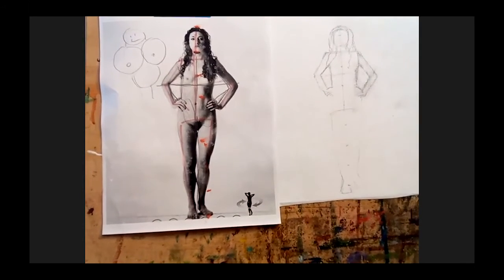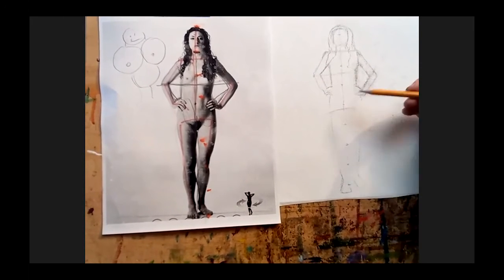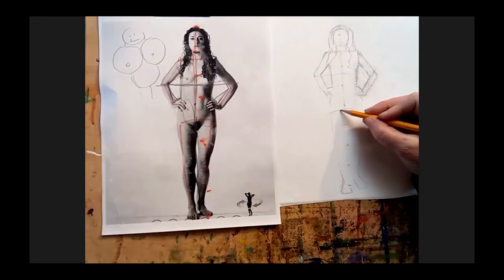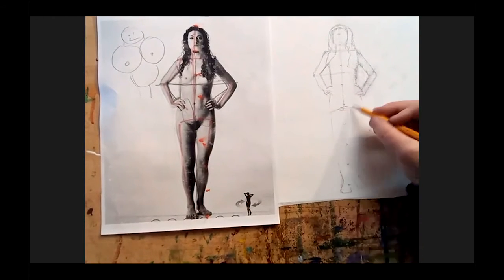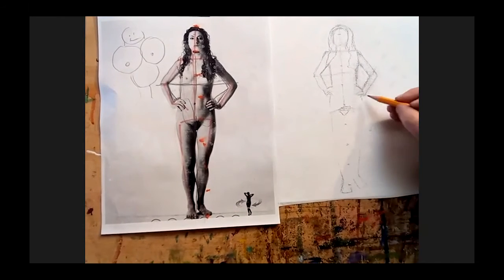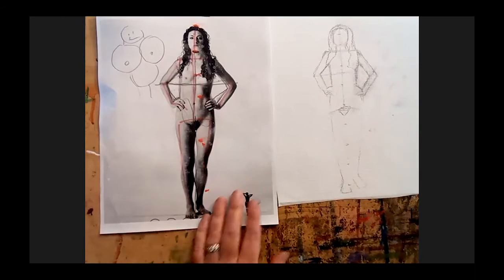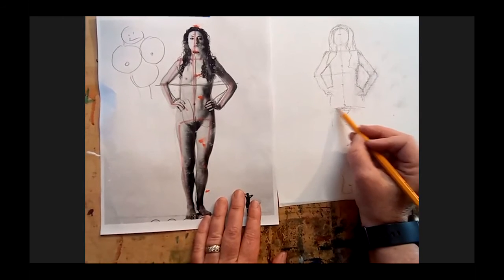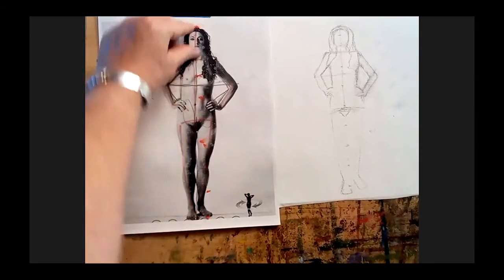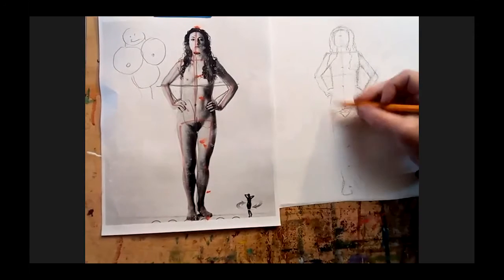Okay, so I'm going to move on to the next step here because I want to get us going. So we know, let's see, 1, 2, 3, 4. So we know that the crotch is kind of below head 4, the bottom of head 4. So I'm going to sketch that in as a little triangle on its side. And this is kind of the widest area of the person. So it's a good place to once again check your hips coming out from here to here. How wide is it on this side? Definitely a full head, right? And same on this side, a head on its side, I should say. So I can see my hip needs to come out a little bit further.